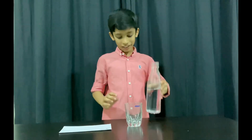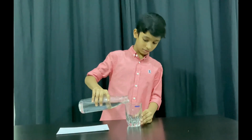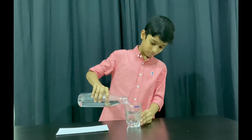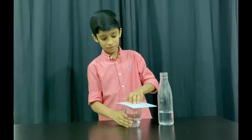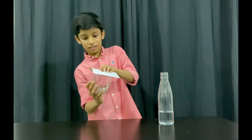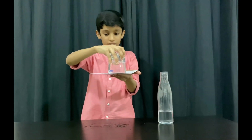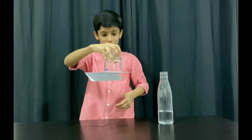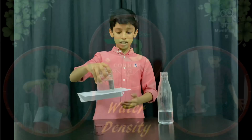We need a cup of water, a glass and an envelope. First, we need to pour the water into the glass. Then, we need to take the envelope and cover the glass with it. Then hold like this and wait for a few seconds. Then leave your hand. Now you can see it is still. Why? Because the pressure goes up and the water stays down.